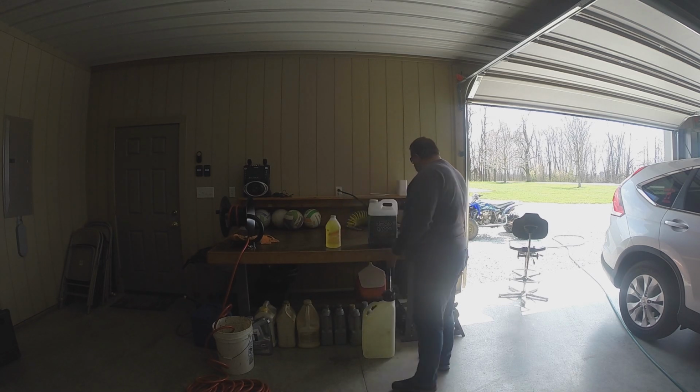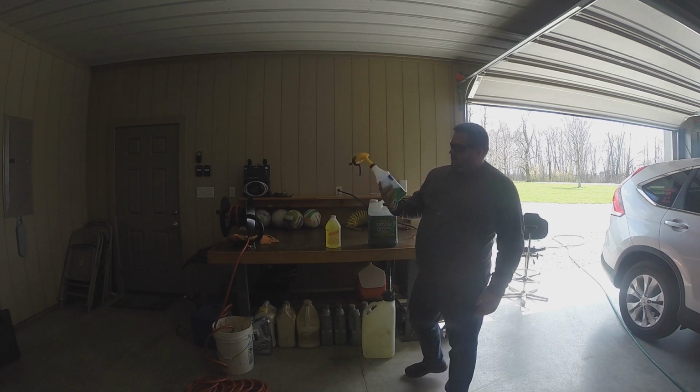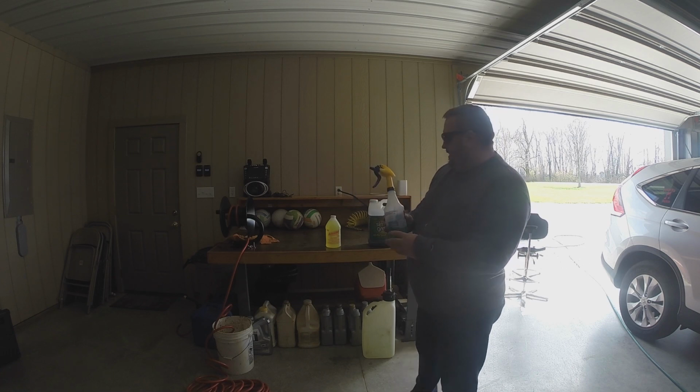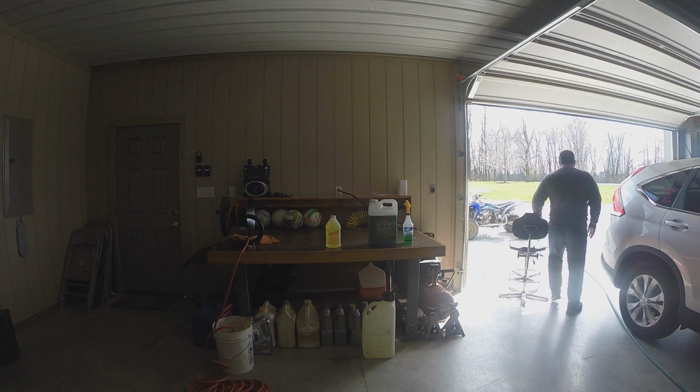What I noticed that they do a pretty good job of is taking off the mud slime. I usually try to spray that on, spray it off, and then in the areas that the scum's still on, go back and spray it again. Works nice on your tires. And then you can buy just a spray bottle, and you can mix it up and spray it like that. Personally, I think that takes a long time, but I use, let me grab it.